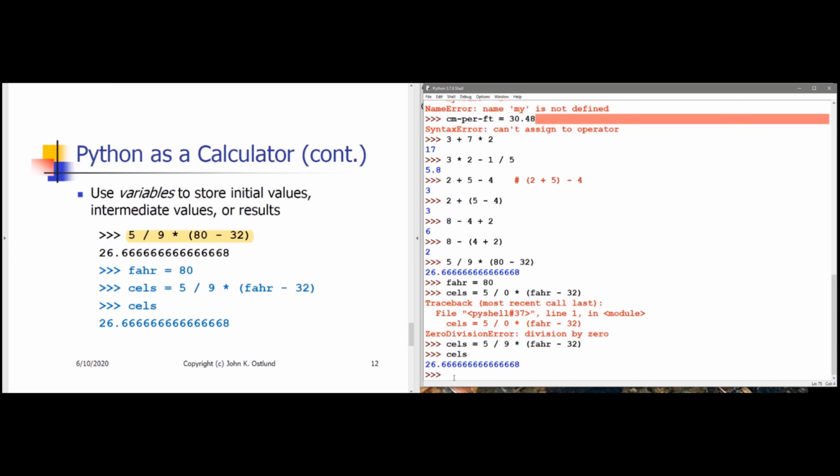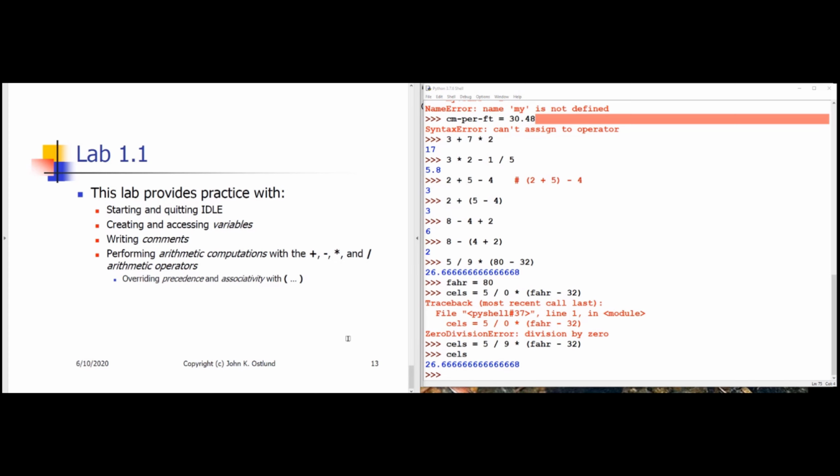Okay, well, so that gets us to the conclusion of this first of 4 lectures for week 1. We've introduced the ideas of the shell, numbers, computations involving arithmetic operations, variables, and assignment operations. And you are invited to try a little lab that we have, Lab 1.1, that will give you some practice with the material that we've discussed in this lecture. Okay, so have a look at that if you would like, and we will connect up again with week 1, lecture 2.